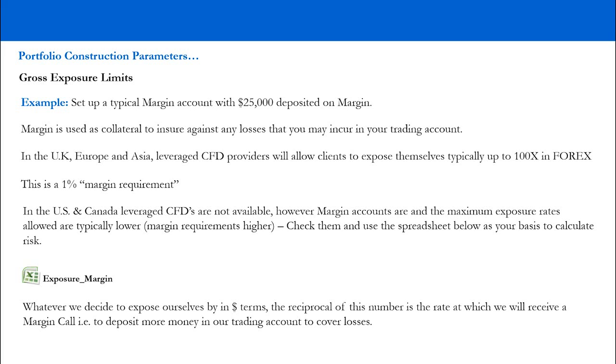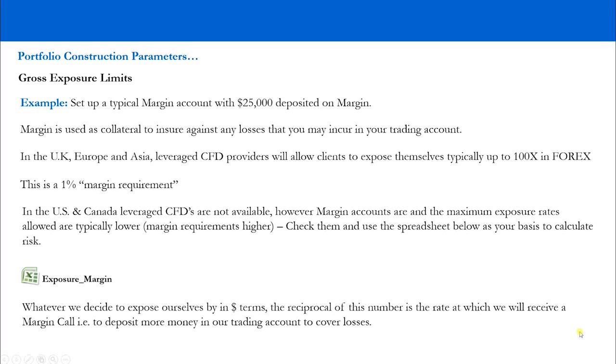And what we want as traders is to never, ever receive a margin call. We want to have so much cushion and so much leeway that there's close to no chance or even zero chance of us ever getting a margin call. That's what we want to be doing if we're taking a professional approach. We want to ensure from our risk parameters that the likelihood of us getting a margin call is close to zero, if not zero.